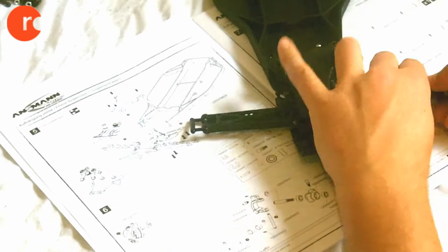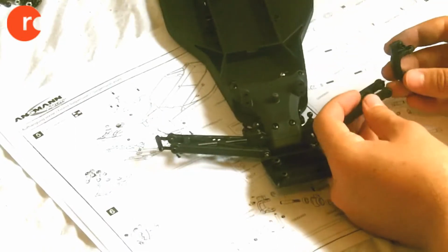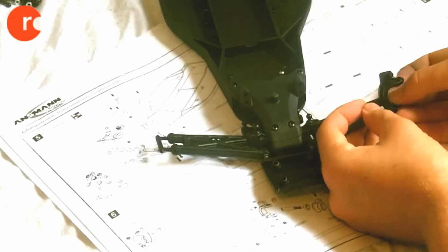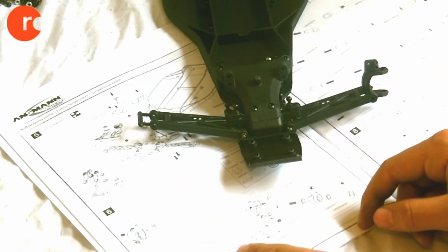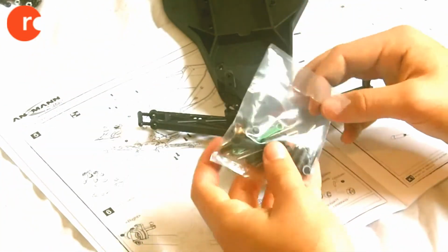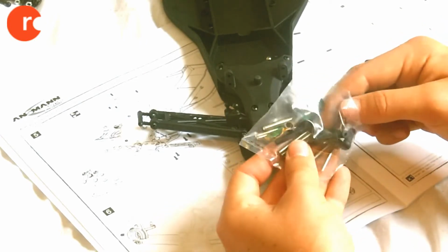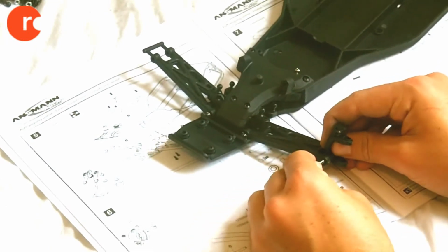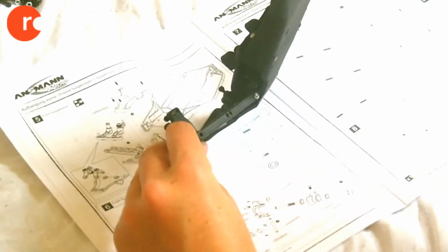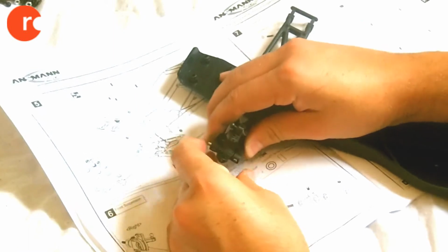So that one's in, and now what we can do is actually go with it physically and start to install it. So take this one off of here. Slide the hub in, and then we can actually start looking at it. So slide the hub in here, and next what we can do is actually install our hinge pin here. So that is back in the bag that we were using earlier. So out that one comes, and then slide it through. So get things lined up nicely. Try and line it up and then push it through.